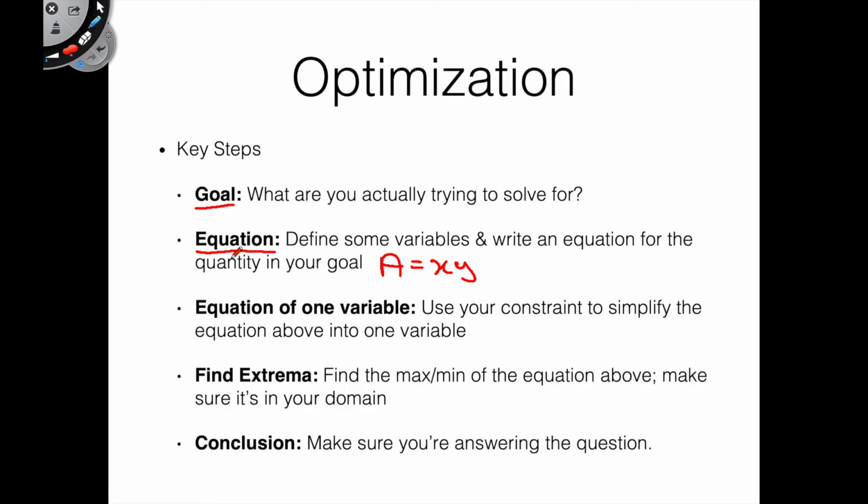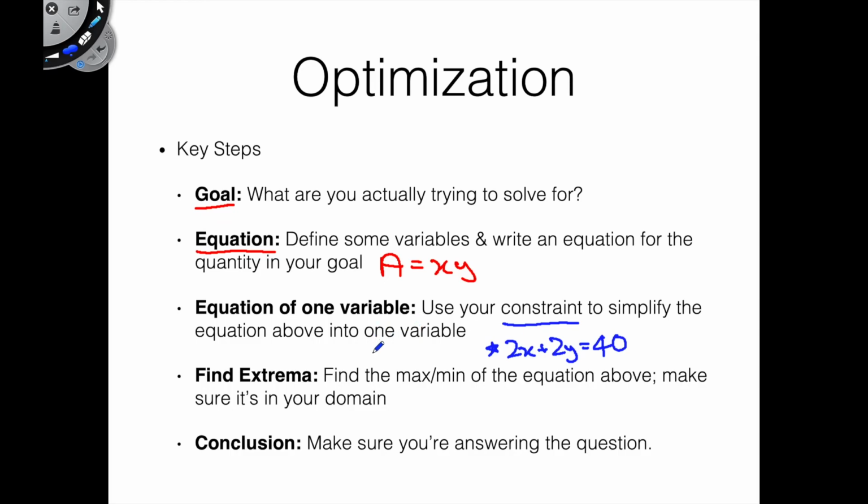The next thing we want to do, this transition is arguably one of the harder, more time-consuming ones in optimization problems, and that is we want to use a constraint to simplify the equation over here into an equation of one variable. This is where we did that whole step of saying, all right, remember 2x plus 2y equals 40. When we solved this for y and plugged it back in, that's encapsulated by this step. This is often the one that takes the most time, because that's the important step that turns this problem from an abstract word problem into an extreme value problem.